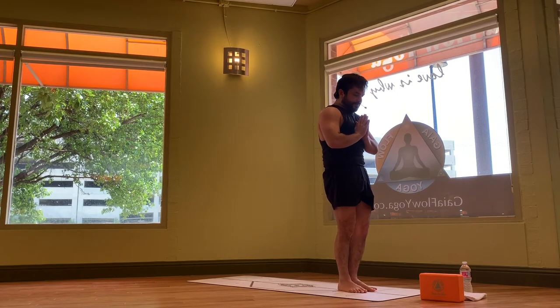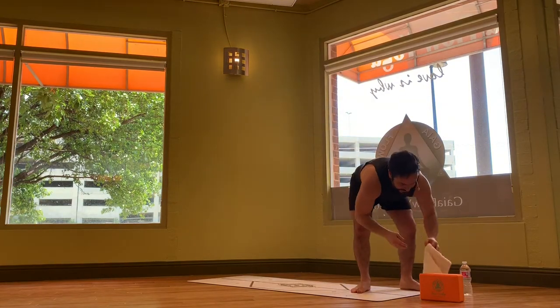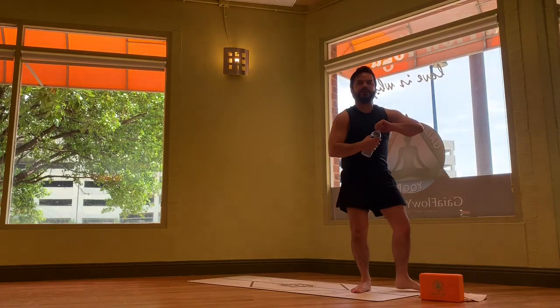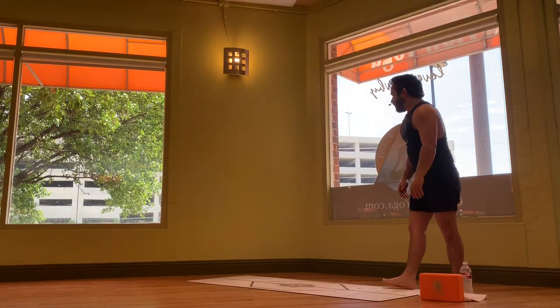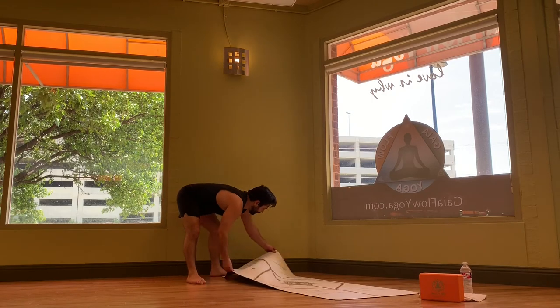All right, let's take this to the wall. If you need to wipe your sweat, take a quick drink of water, not too much, just a little sip. And then make sure that the edge of your yoga mat is touching the bottom of the wall.